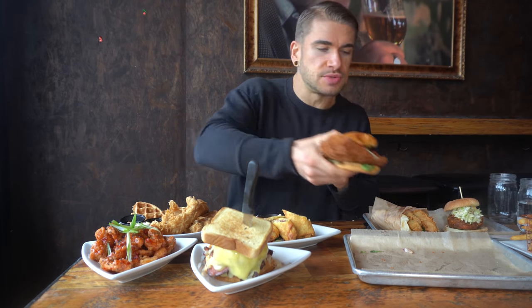Maybe I'll try this big smash burger, guys. This is absolutely giant. I mean, look at the freaking size of that thing. That's impressive. Three layers, thick Texas toast, cheese, sauerkraut, pastrami. This is heavy too. This is basically like a Reuben with beef. I don't even know if I can one-bite this.